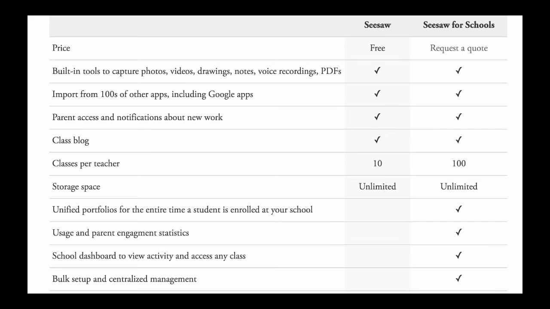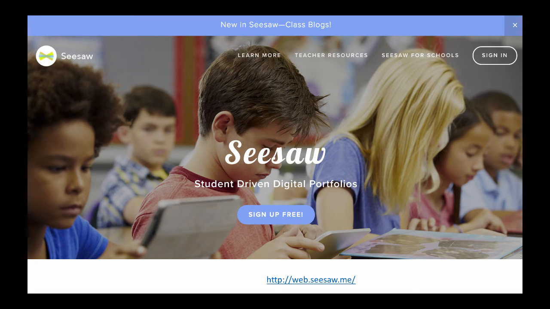And they also have been studying their parent engagement statistics. So Seesaw, what it is: a place, well, now to do blogging, as we learned, but it is for students to create their own portfolio of their work, and then they can share it with parents, other teachers, whoever.